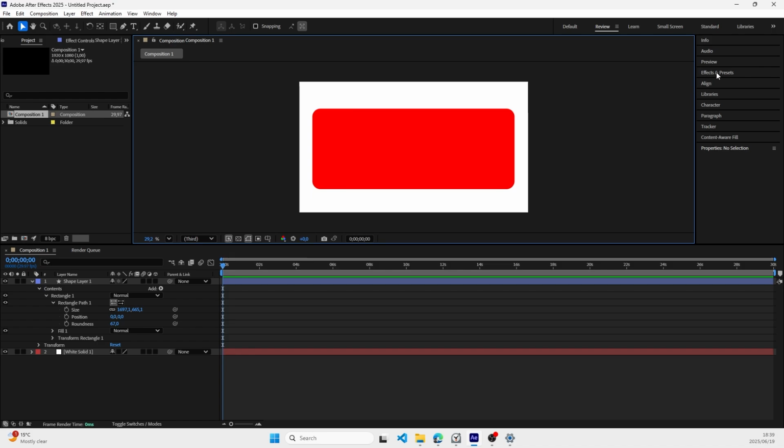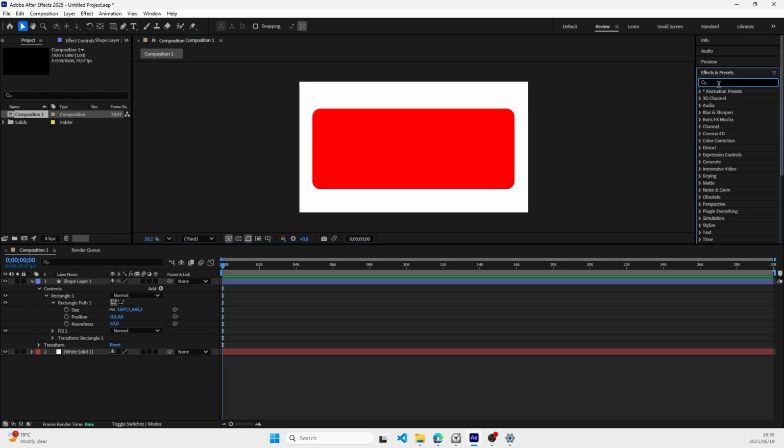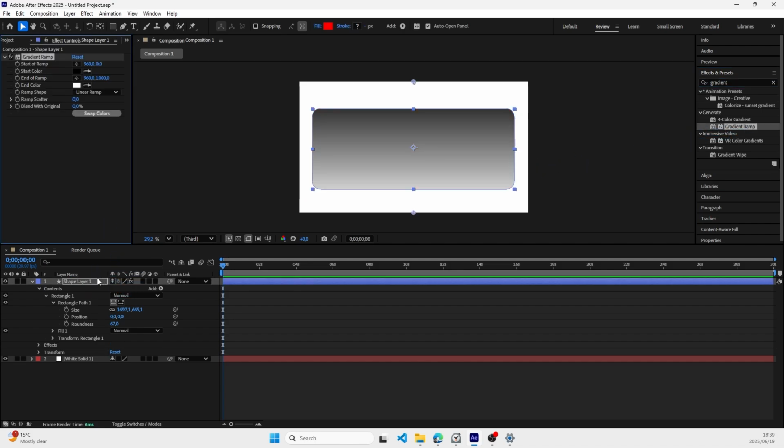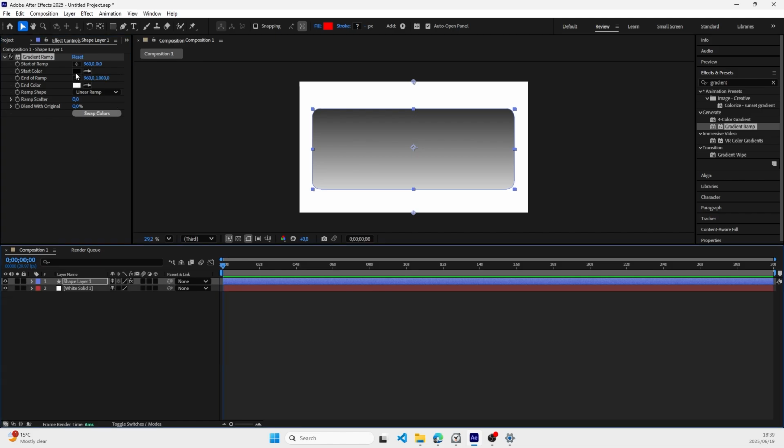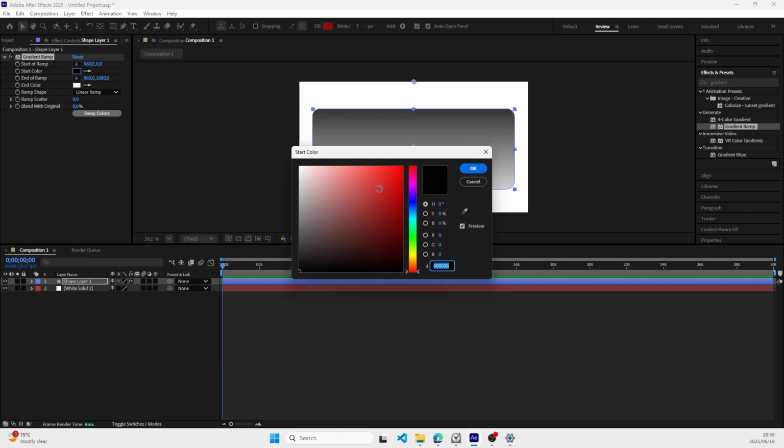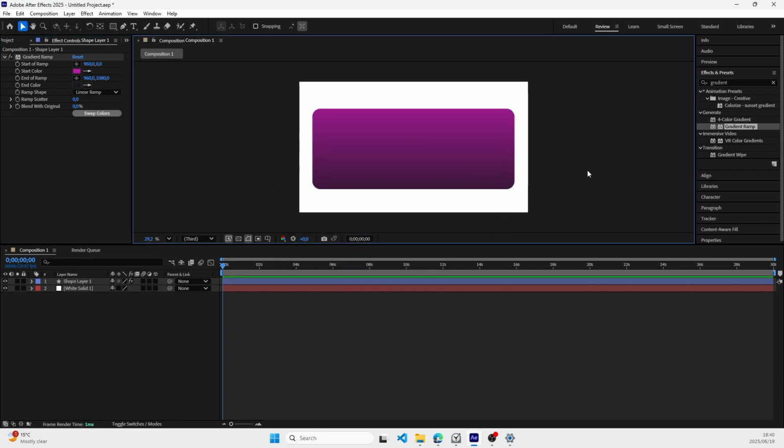And obviously now we are going to need to color this card over here. So to color this card, let's go to presets and let's look for gradient, right? Gradient. We're going to use the gradient ramp effect, and for the start color, let's choose purplish, and the end color, let's choose a darker color, probably let's go to purple and choose a darker shade. There we go. Okay, so that's it for the card.